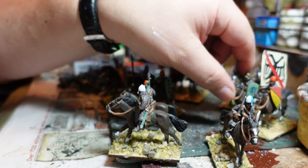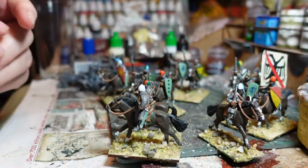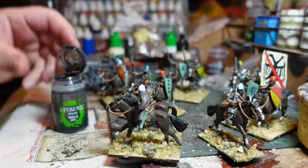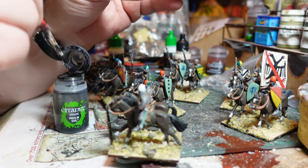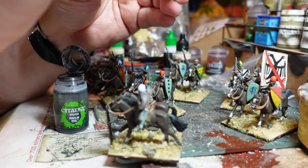Next up, I'm going to give these a thorough wash. I'm going to use Nuln oil, and I'm just going to put it all over the figures and let them dry, and then come back with some more. It's always satisfying putting a wash over a figure really generously like this.